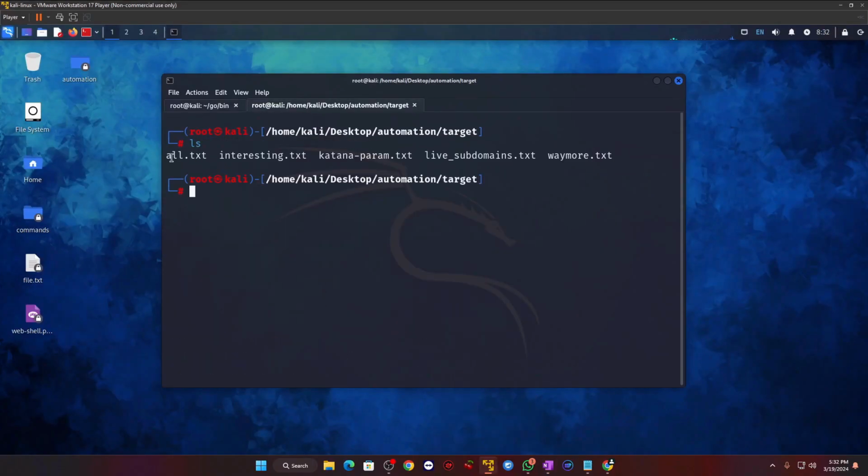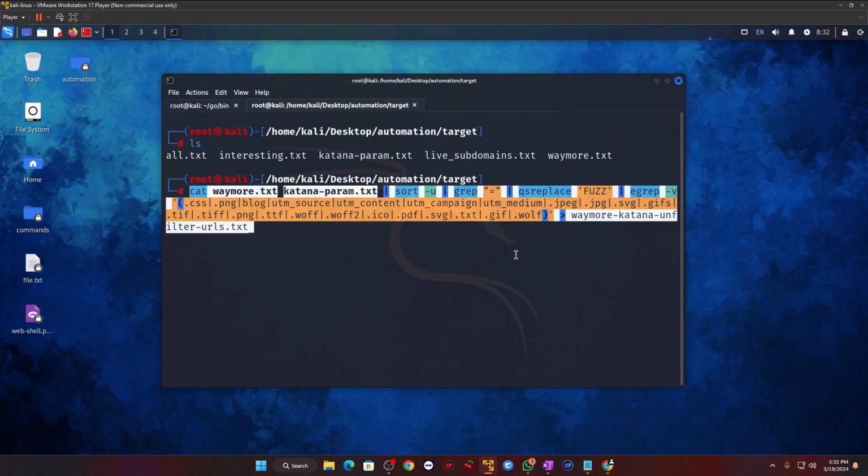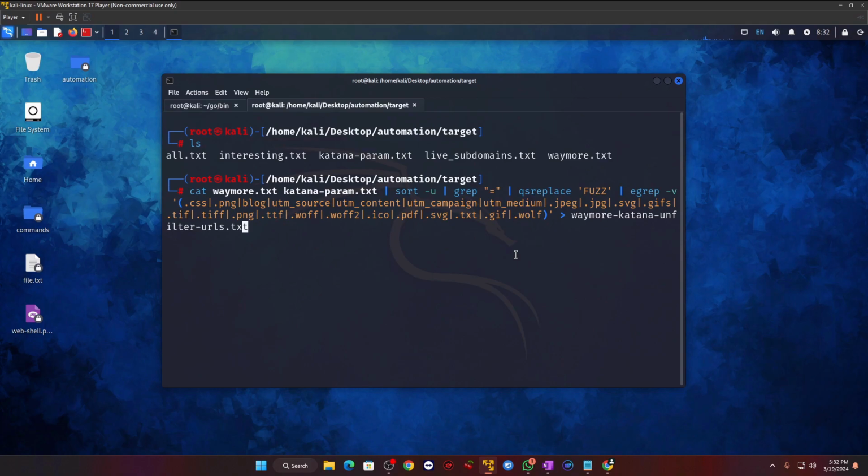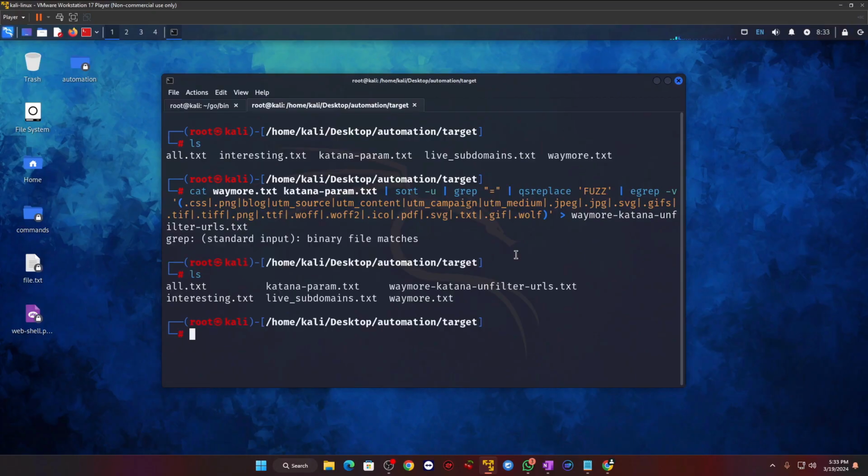It will grab all the endpoints from katana parameters.txt and waymore.txt, those with extensions that can be used to test, and it will remove the useless extensions like css based extensions and other useless extensions, and it will give me only testable endpoints. So just enter it, and now you can see that we have a new katana unfilter urls.txt.